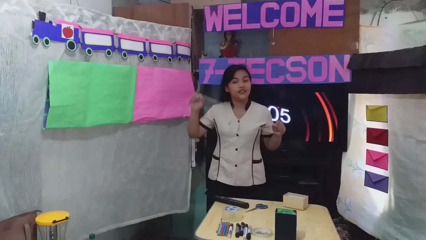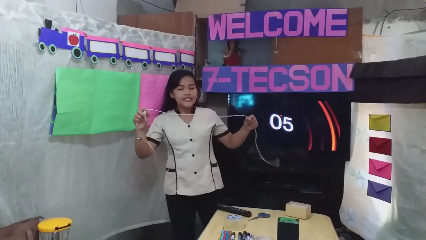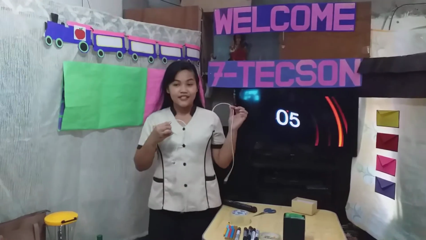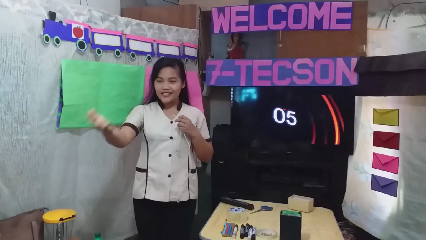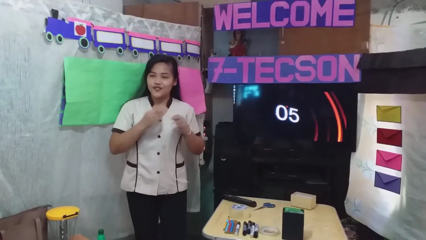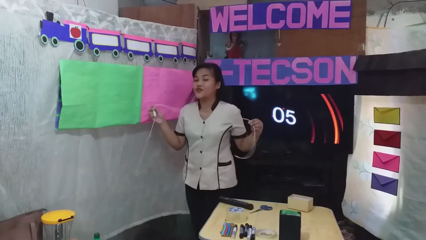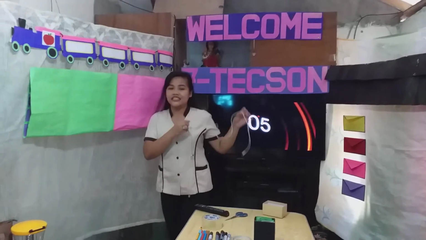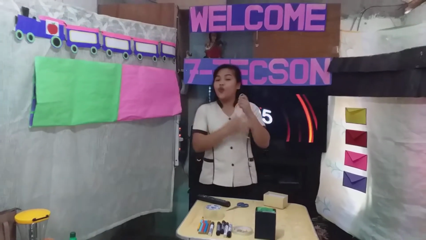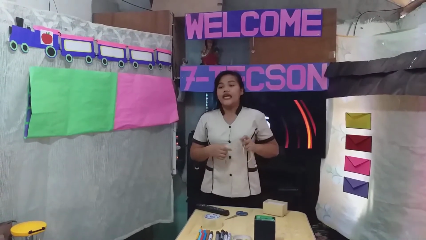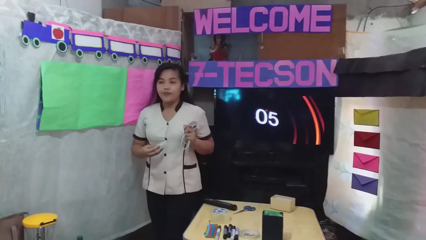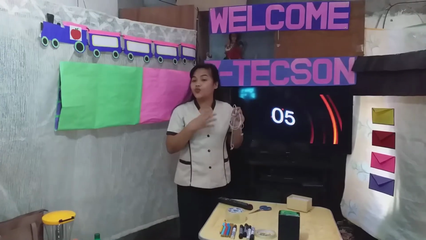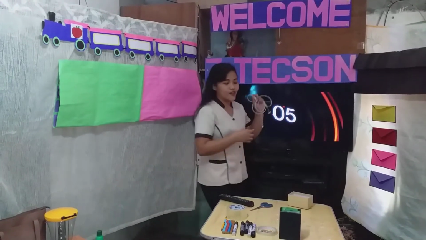So, once again, what is it? Yes, it is an earphone. So, what do you think is the essence of our activity? Very good. Our activity is to recall our previous topic, which is adjective. And when we say adjective, it modifies the noun or pronoun, or simply it gives information to the subject that we are talking about.